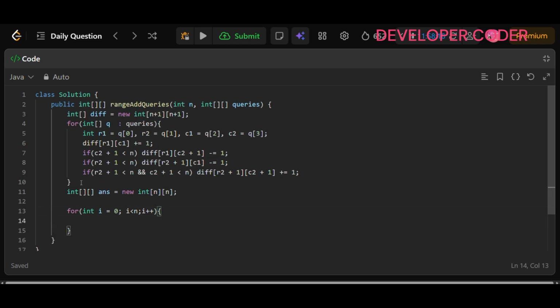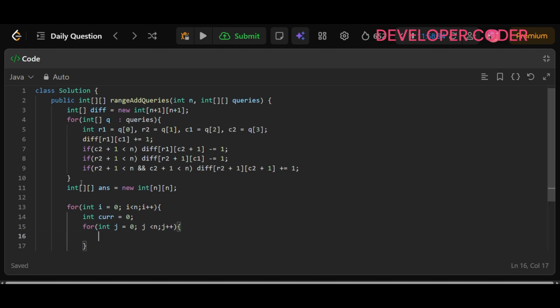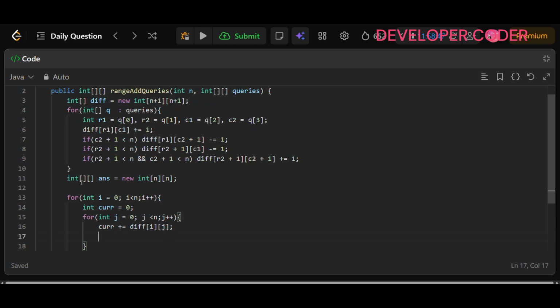And int cur is equal to 0, and for int j is equal to 0, j less than n, j plus plus. Here you have to update your cur as difference of i and j, and answer of i and j you set to cur.